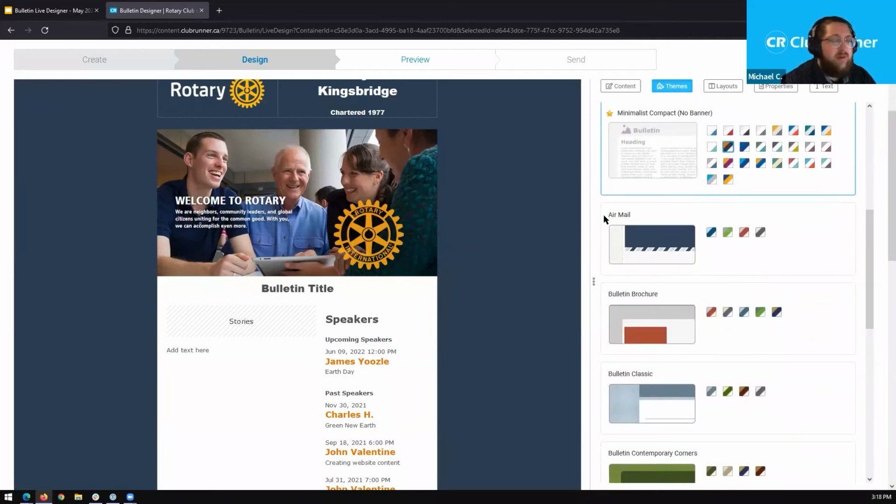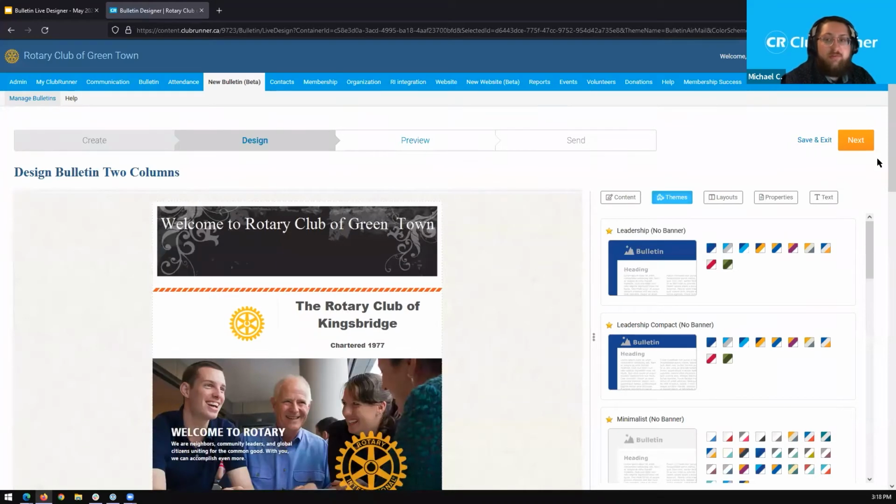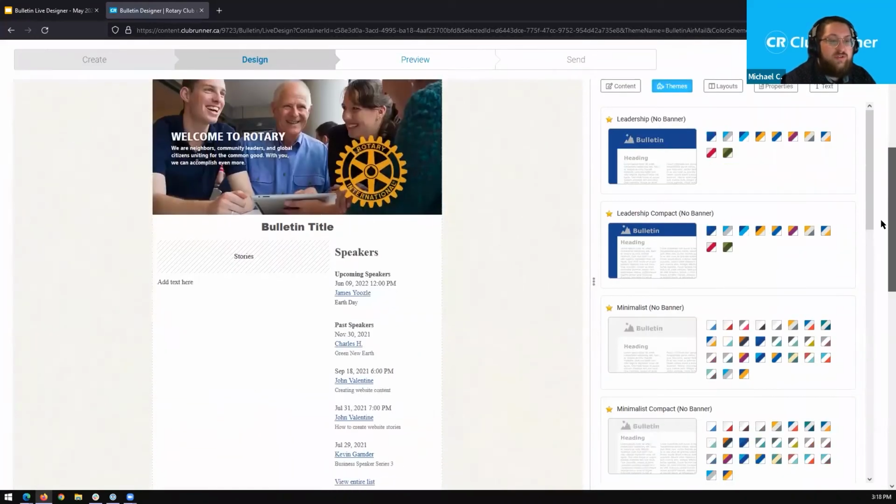So let's take this airmail one here, for example. This is one of our older themes, but we can go ahead and click on one of these squares that indicates the color scheme of that bulletin. So let's go ahead and select this bulletin red airmail here. And that will update our bulletin to use that new theme.